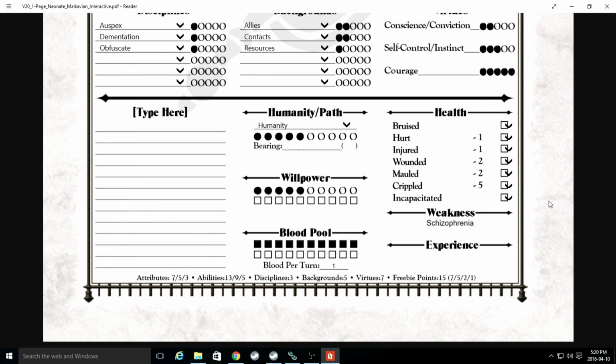Kindred with this derangement are unpredictable and dangerous. In situations that trigger a vampire's inner conflict, the difficulties of all rolls to resist or direct frenzy increase by 3, and the vampire loses 3 dice from all willpower rolls. So this is something that can seriously hamper gameplay, because it will get in the way of what you as a player want to do with your character, because that's what derangements do. That's why they're flaws. Flaws are meant to get in the way. So you always have to keep that in mind.